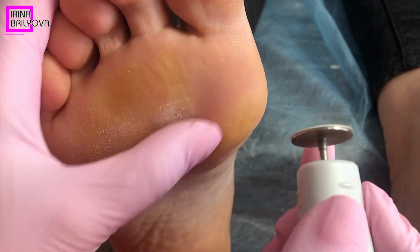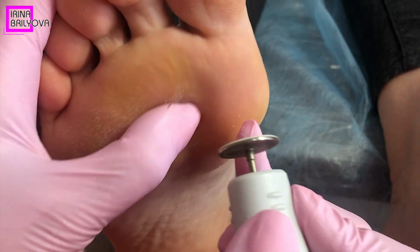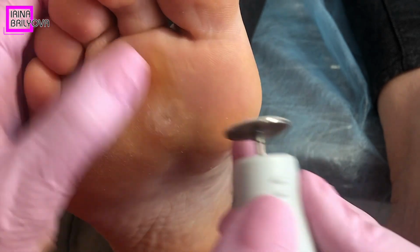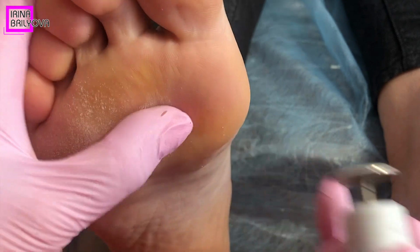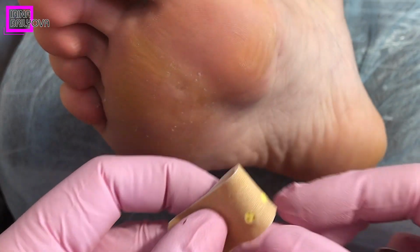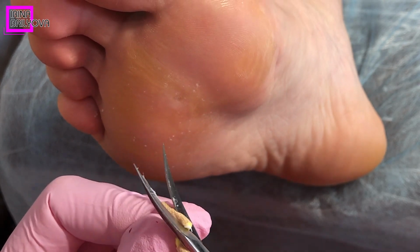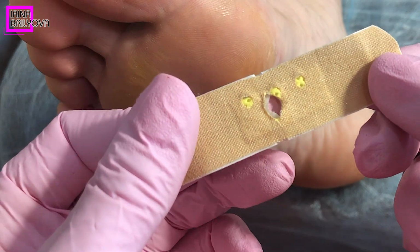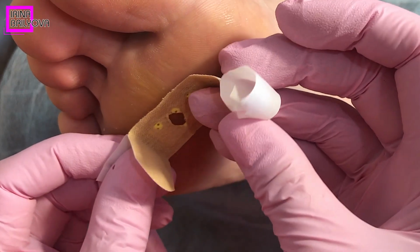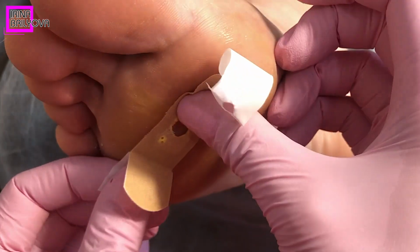There is an excellent preparation in KART Cosmetics. It's called Cornex Gel. It is specially formulated for the treatment of warts and kernel calluses. Now I will show you how to use it at home. I cut a small hole in the middle of a regular medical plaster. I glue the medical plaster in place so that the hole aligns with where the kernel callus is.